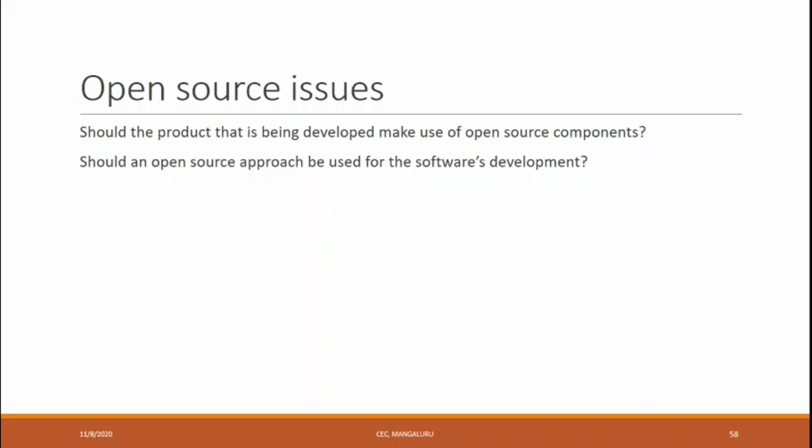The answer to these questions depends on the type of software that is being developed and the background and experience of the software development team. It depends on the development team whether we make use of an open source component in developing a product or some other component. And whether they make use of open source approaches is also depending upon the software engineers.